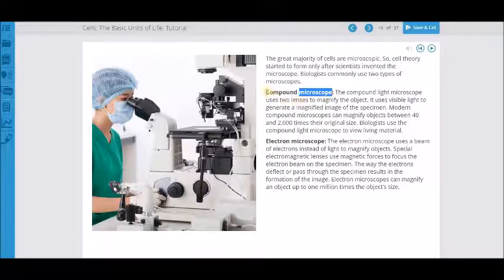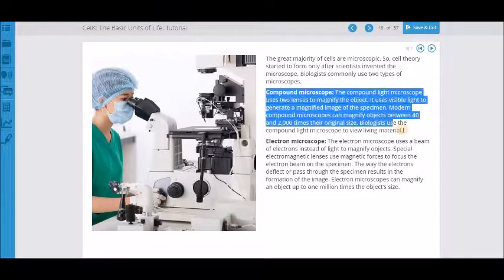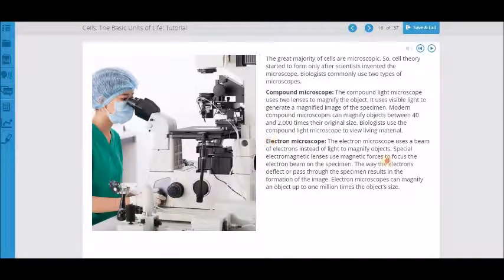Anyway, we're going to talk about two types of microscopes. The compound microscope uses light. The other type is the electron microscope, which uses electrons, and when you get to the video on the microscope lab, you'll know there's a difference in these two. I'm going to go very quickly. Compound microscopes use two lenses to bend light and magnify it so that we can see things as much as 2,000 times their original size. It's incredible how much we can zoom in, but even that still isn't enough.